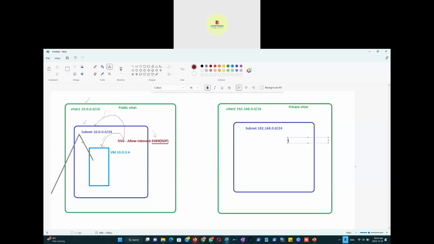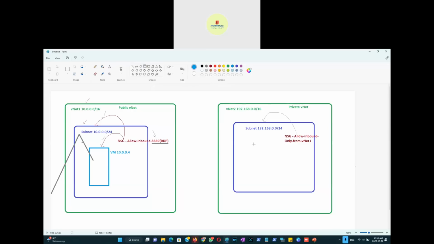The third thing we're going to create here is the NSG. So this NSG rule will be a bit different, because it's going to allow inbound only from VNet 1. Allow inbound only from VNet 1. So that's the NSG we're going to create here, and this NSG will be connected to this subnet. Obviously, you get the idea now.